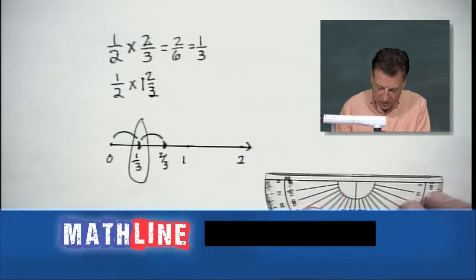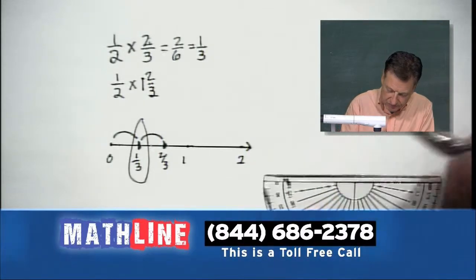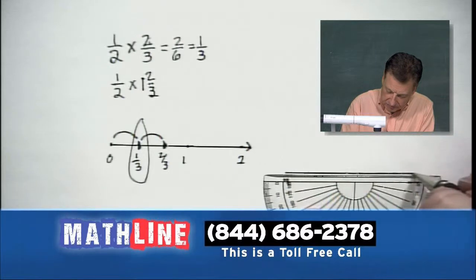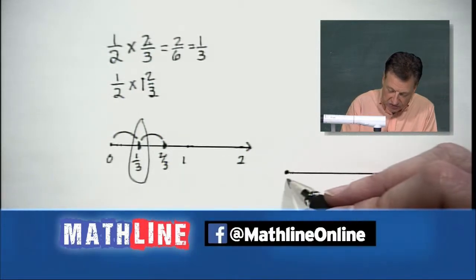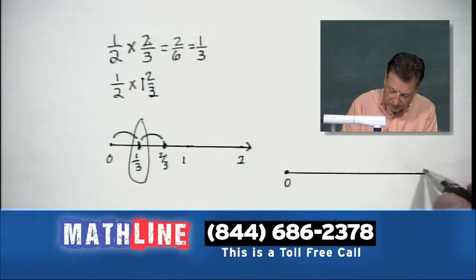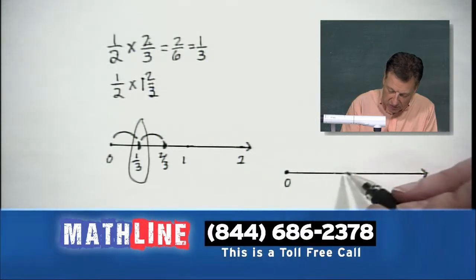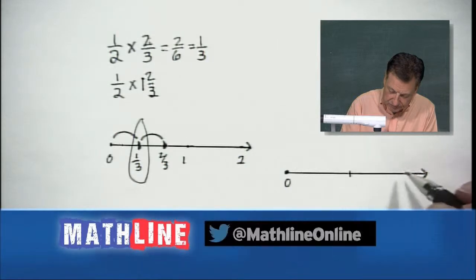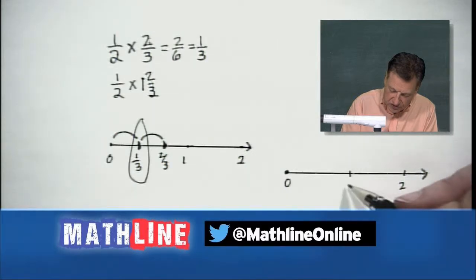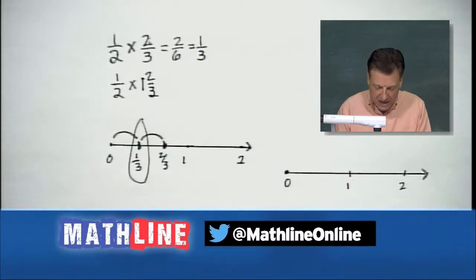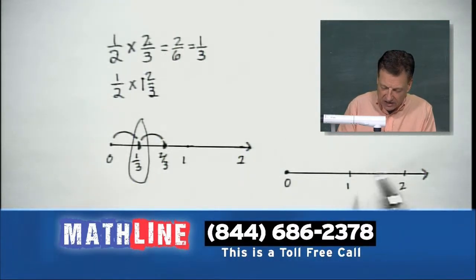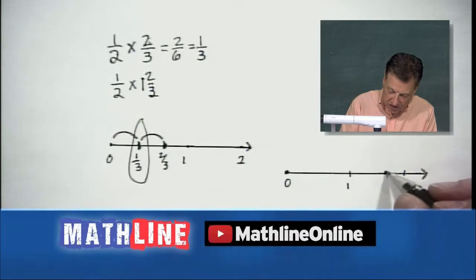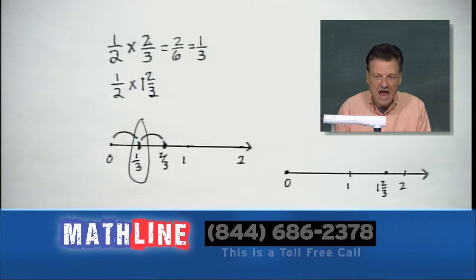Let me put another number line down here for us. And we're just going to keep it, again, I'm going to keep it between 0, since these are positives. And we'll go out here like we did with 1 and 2, right? Because this way you get 2 different looks of it, okay? Now, what I'm going to do is I'm going to break this thing where we are at 1 2/3, which is about right there. And I'm going to break that thing into halves, okay?